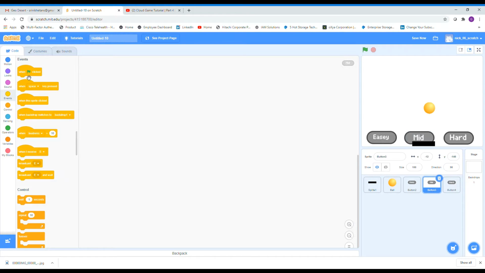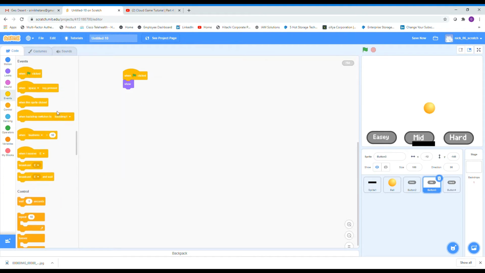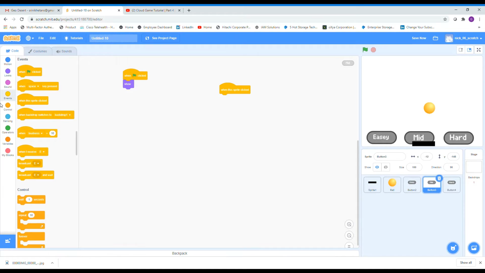Then for mid, it's the same thing. When green flag clicked, show. When this sprite is clicked, broadcast a new message.